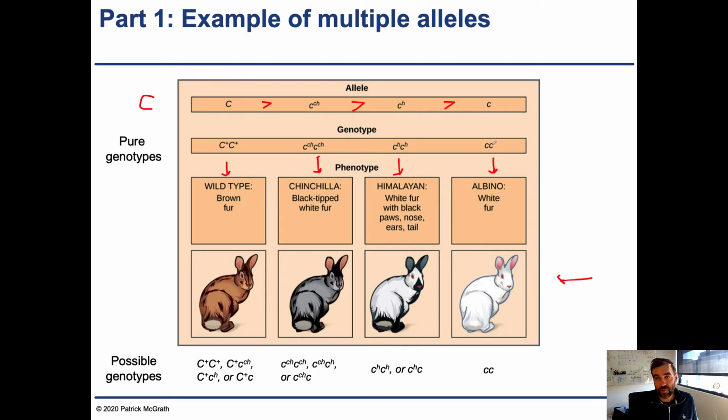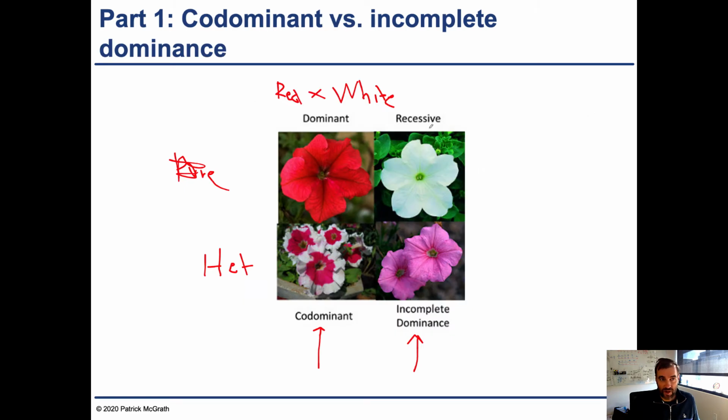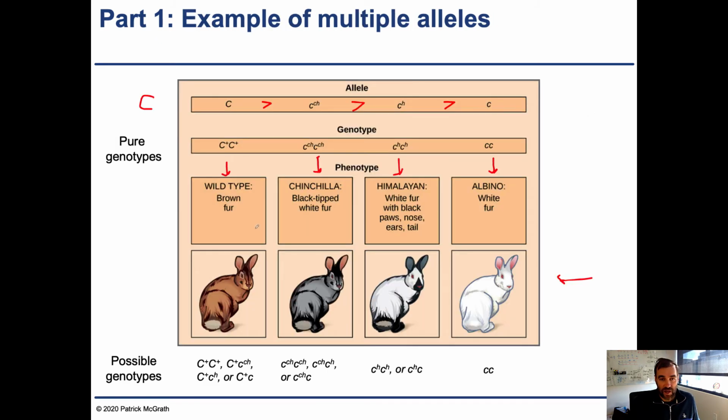One thing that's important to remember when you're discussing these things, so these are four possible relationships between alleles, you have to describe this for all of the different combinations of alleles. This means that there are actually four different genotypes that can have brown fur. They can either be pure homozygotes or any sort of heterozygote where you have a single C+. As long as you have a single C+ allele, that C+ allele is dominant to all three of the other alleles, and so you end up with brown fur.